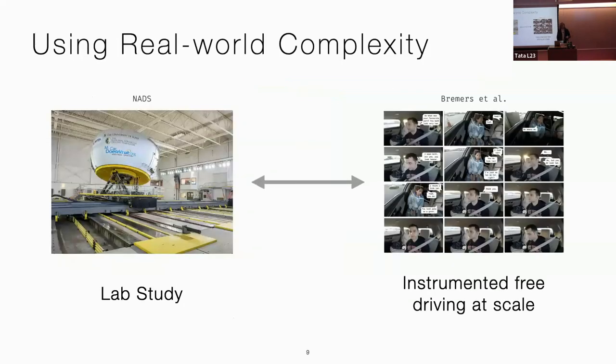So one of the things that I mentioned in the beginning, talking about real world complexity, is letting your situations unfold in a naturalistic setting. And ideally, we would want to fall somewhere between these two, right? So on the one side, we have a lab study. This is a picture of the NAT simulator. It's a very expensive 12 degrees of freedom simulator. It can take the participant in all kinds of directions. And it's a very expensive setup. And then on the other side, we have instrumented free driving, where this is an example of a study that's still under review, where members of the lab recorded drives with participants and see how interactions unfold on the road. And so what we want to do with the simulators that I've built is fall somewhere between these two. So not a fully controlled lab study, but also not something that's completely open where we have very little control over the scenario. It should be a naturalistic environment, not natural, naturalistic, between these two things.